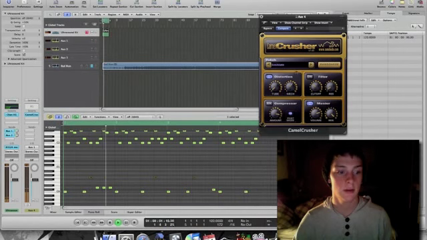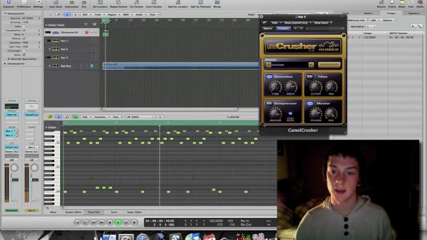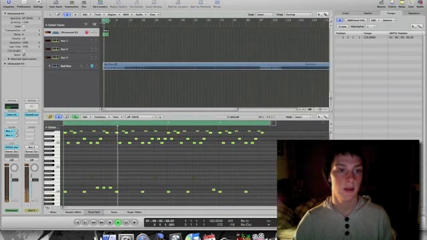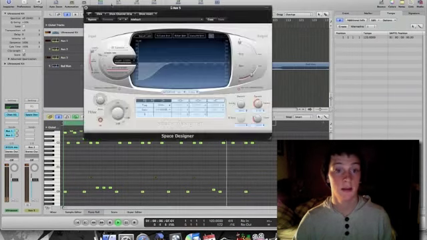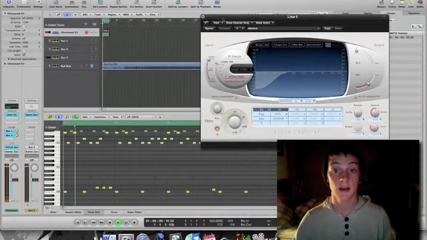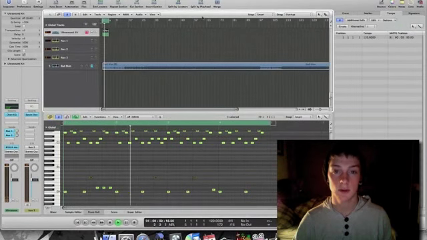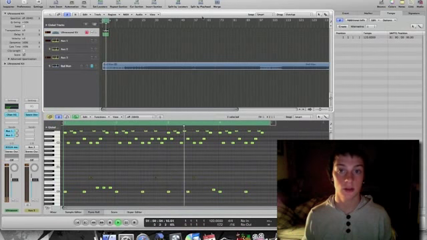It just brings things out, and it doesn't just increase the voltage, it seems to add a little something to it, which I like. So we'll leave that there. And then bus 2, always a Space Designer. I've done a bus for the Space Designer, so you can get the same settings for every track, which is important because it holds the track together.